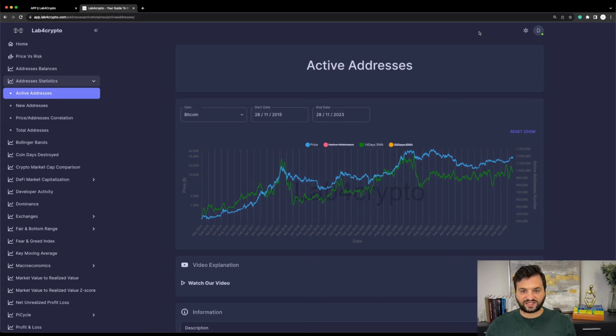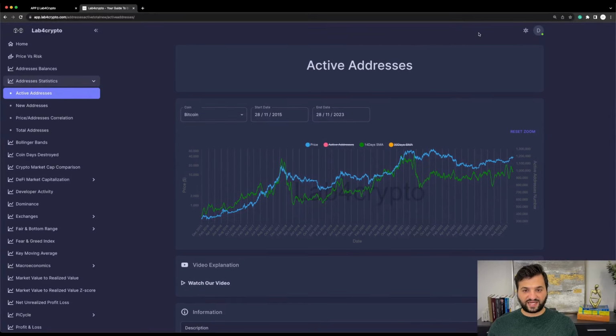These on-chain data are publicly available, and if you contribute to the network through mining or staking, you will be able to have the entire historical information of each transaction that occurred in the blockchain of your interest and be able to explore this data. In our platform, you do not need to contribute to the networks to see this data, but you will be able to explore them through the address statistics section in the platform. Now let's deep dive into each metric one by one and explain them.